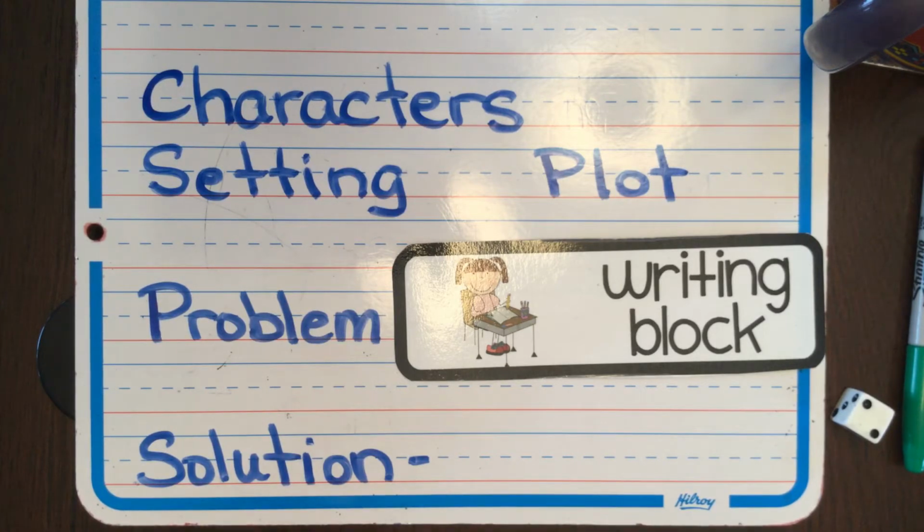The first story is the version where I read the story, and the second story is a version I found online. We're going to be talking about who are the characters in both stories, where's the setting in both stories, and where's the plot? What's the plot in both stories?